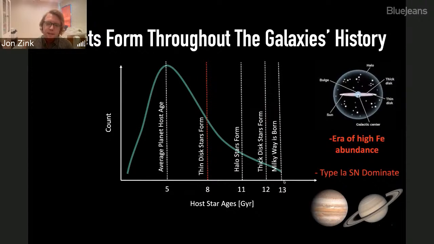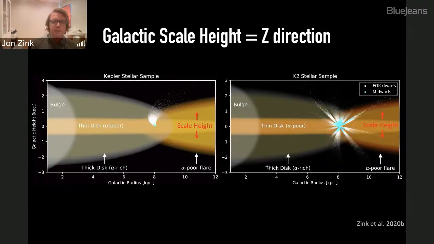And then finally, the thin disk is formed about 8 gigayears ago. In this era, type 1a supernovas start to kick on, and now we have a high Fe over H abundance that's really dominating. So this might be the era of more of these Jovian planets, so to speak, because we have a stronger dependence on Fe over H for these planets. You can see by this histogram here that planet formation is happening as all of this is going on in the background of the galaxy. So could it be that some of these features are overlaid into our planet sample or our demographics of the planets as well?